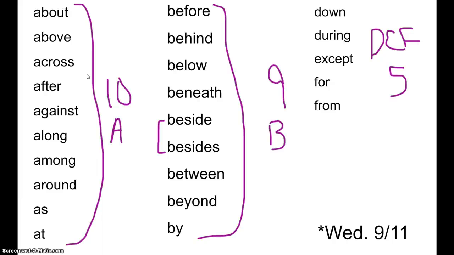And then I told them that when they take their test next week, what they could do is, once they get their paper, they know that they have 10 that begin with an A. So go ahead and write 10 A's at the beginnings of 10 lines, so they know that if they're missing one, they know which letter it begins with. Same with the B's. They know that there are 9, so go ahead and write down B, B, B, B, B 9 times, and then the DEF category.